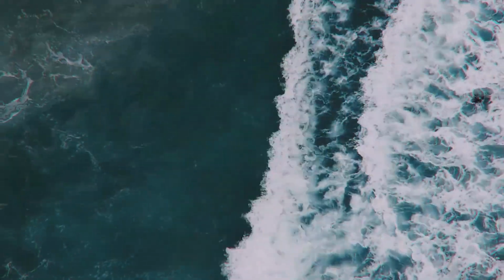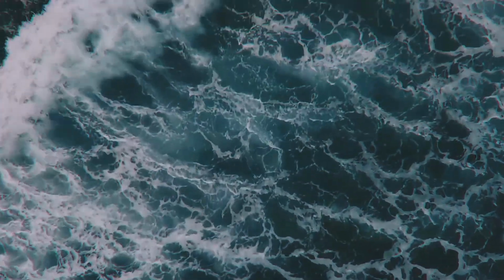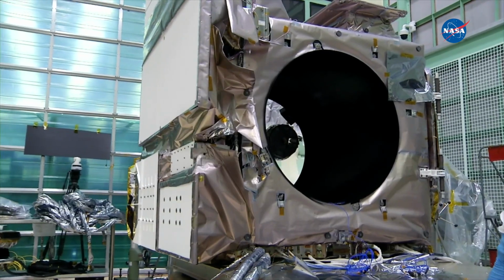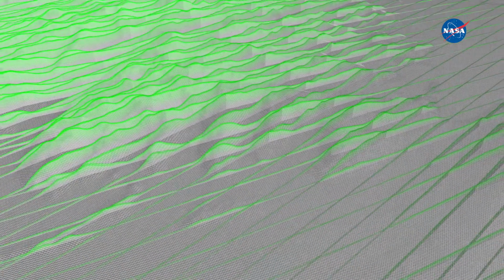But the other more day-to-day thing for an oceanographer is that the height of the sea surface basically provides the pressure gradient that drives ocean circulation, so we can estimate currents basically in the upper ocean. Morison on sea levels, Smith on ice sheet thickness. Both anticipate new data generated by an advanced laser altimeter aboard ICESat-2. A billionth of a second translates to an elevation change precision of just a few centimeters.